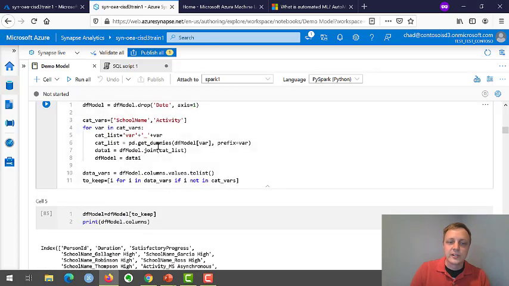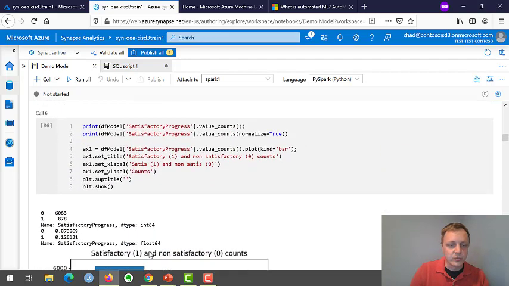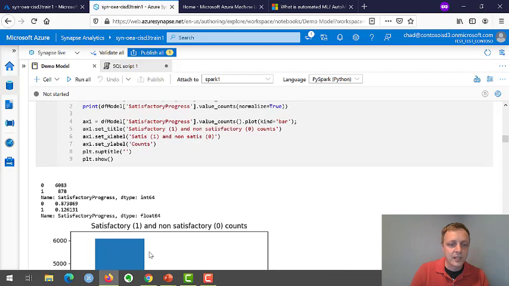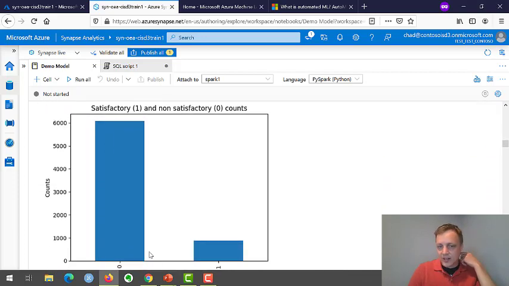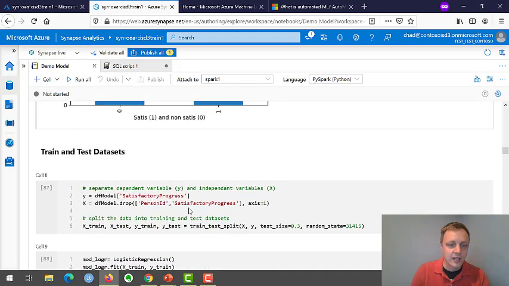One thing I did here is created dummy variables for the school name. So that stores my data for that individual school name as a 0 or 1. And I also explored the number of students who have satisfactory attendance. And this is a bit artificial data, so in this case, there aren't that many. There's 1,000 students out of my roughly 7,000 total students.